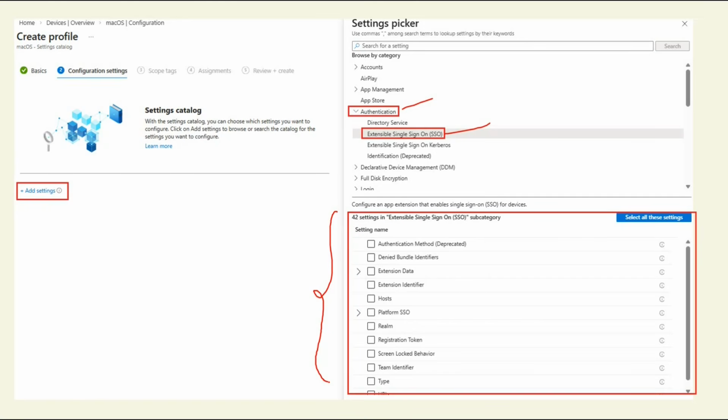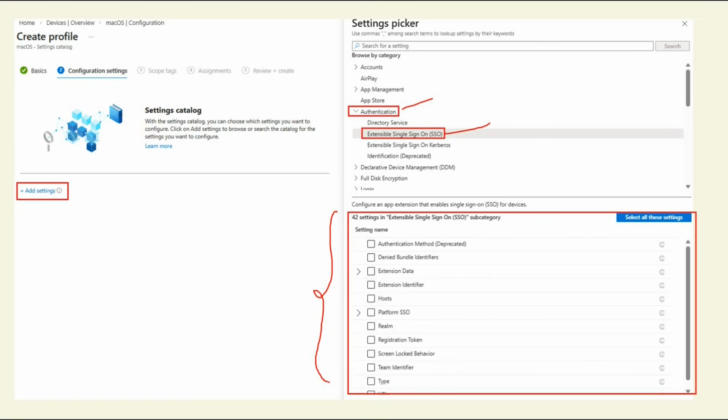PSSO, platform single sign-on policy, that we are configuring from the MDM, is nothing but just another device configuration policy that we are creating and assigning to a group. That's it. Now this PSSO policy is going to contain a lot of settings.